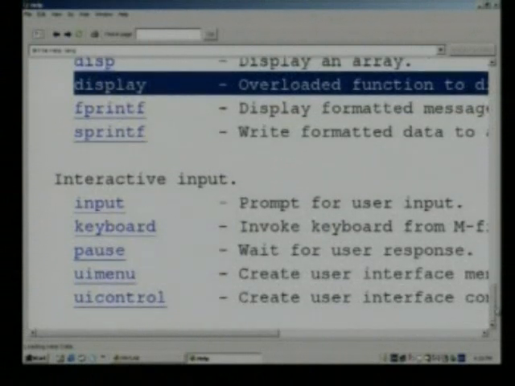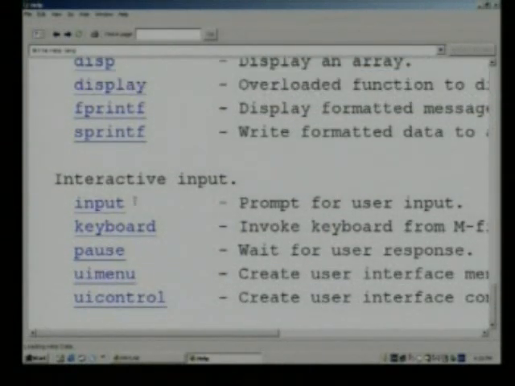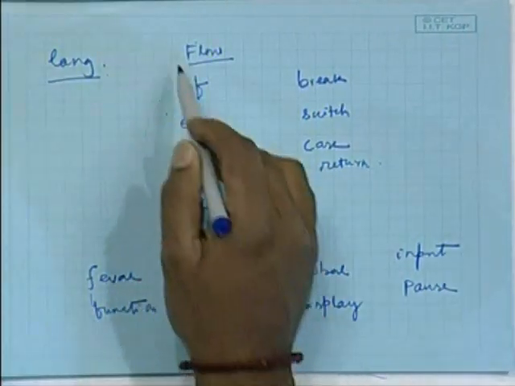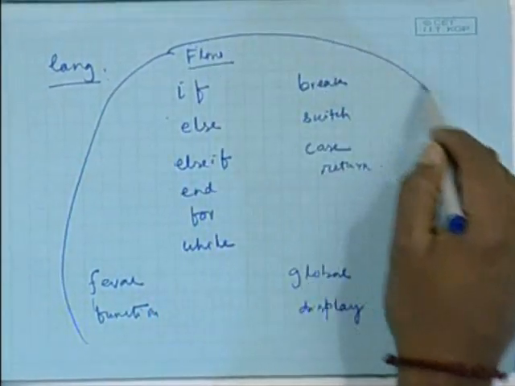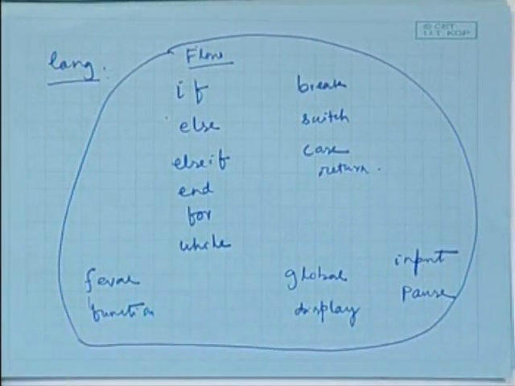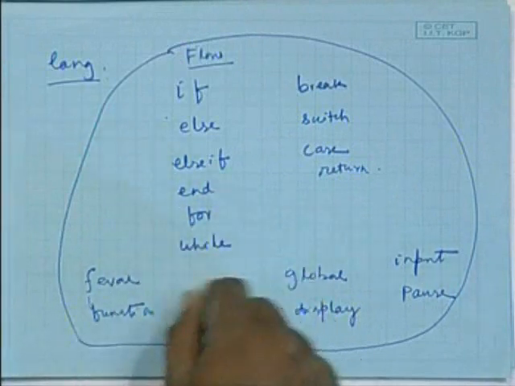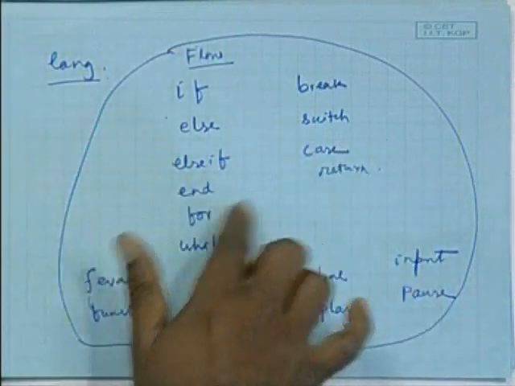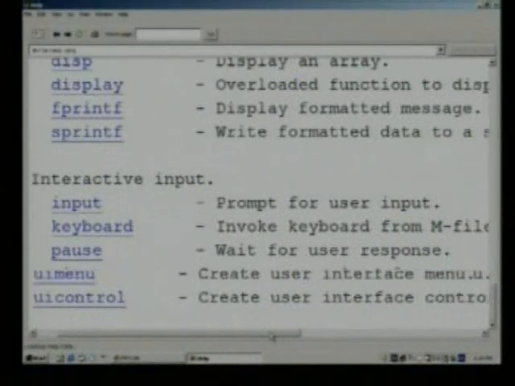From interactive input, you only need perhaps input, which is important, and there is one more, that is pause. Everything else will come next. So first we will use these and write some programs, then we will discuss other things, so that the most common things which you will be using will be clear to you. Then we shall take up the others.